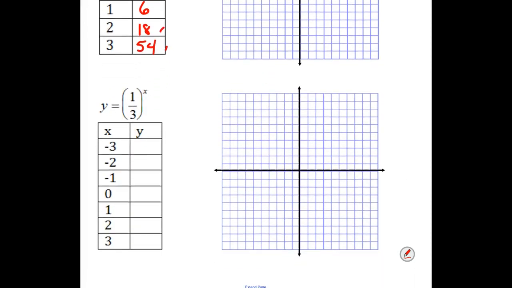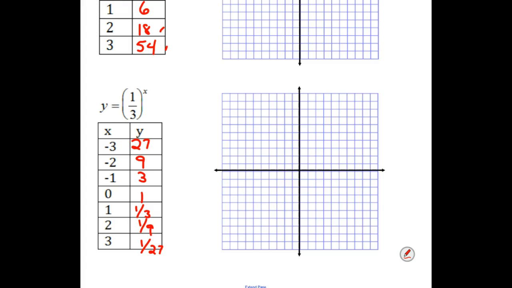What happens when we take a fraction like this 1/3 to a power? If we start with the bottom again, what's 1/3 to the third power? 1/27. Okay. 1/3 to the second power? 1/9. 1/3 to the first power? 1/3. To the 0 power? To the negative 1. Yeah, it's going to flip it over. Now it's going to become a 3. A negative 2 is going to flip it over and square it. So we get 9. And a negative 3 is going to flip it over and cube it.